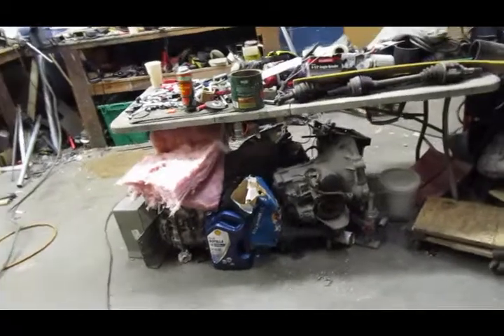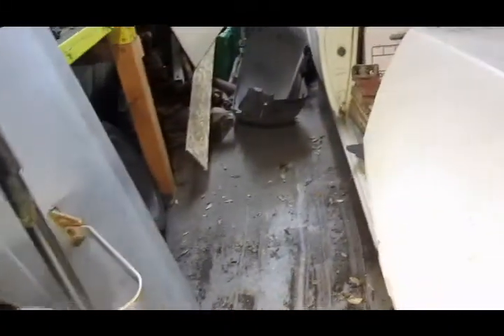Originally I wanted to put in the 944S transmission. You can see the torque tube from the 944S over here, and here's the transmission out of the 944S. Externally it looks identical to the other one, but it's got a stronger first gear or stronger ring gear or something like that. So it's entirely desirable — it's the same transmission as used in the 944 turbo, but it doesn't have the limited slip.